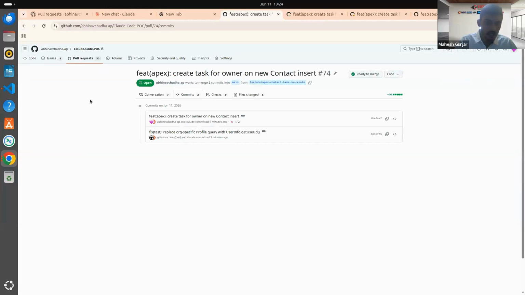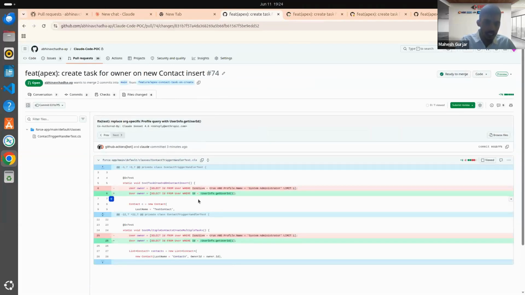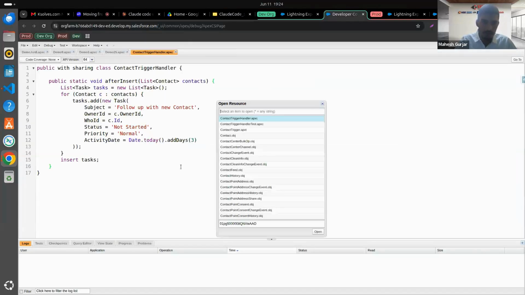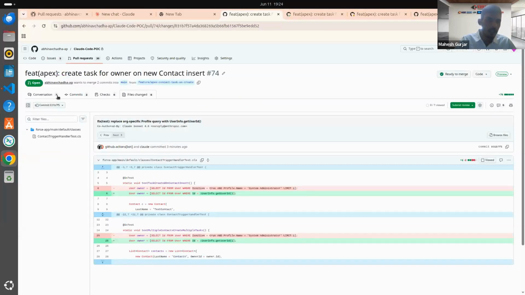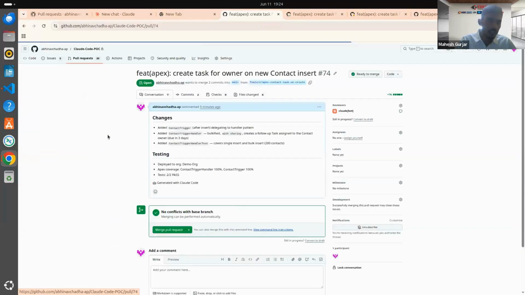Let me see in commits which file it is. So it has made one change in the trigger handler class. We asked Claude to apply a suggestion on the PR, but you can see that the same suggestion is applied in our development org as well. Claude applied the suggestion in the development org, ran the test class and everything, then pushed the changes on the PR. Now let's see if Claude has completed the merge.